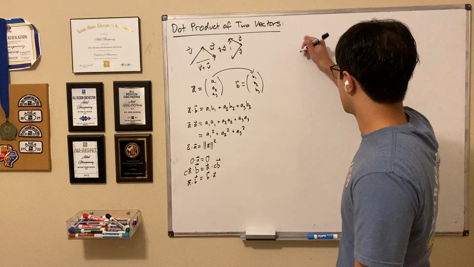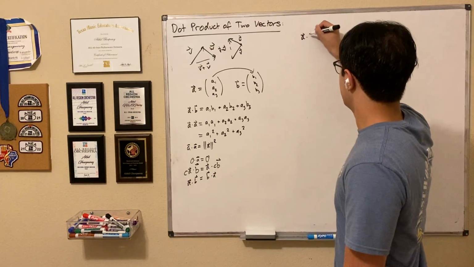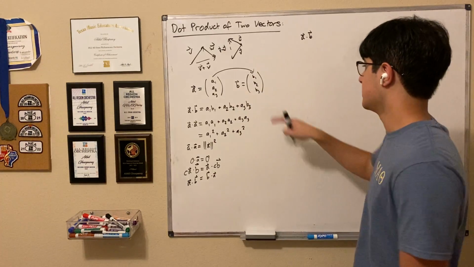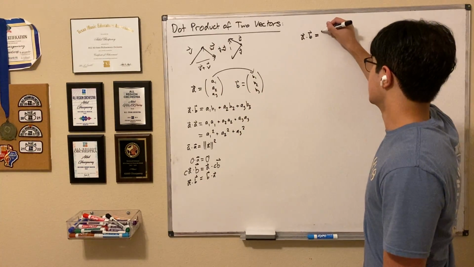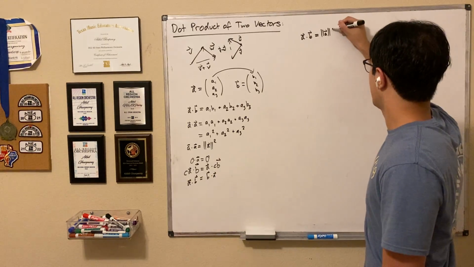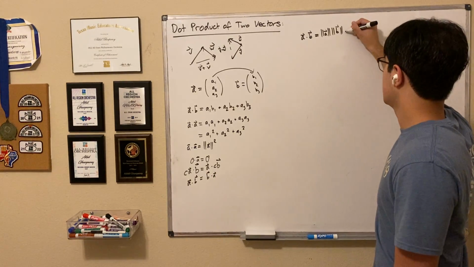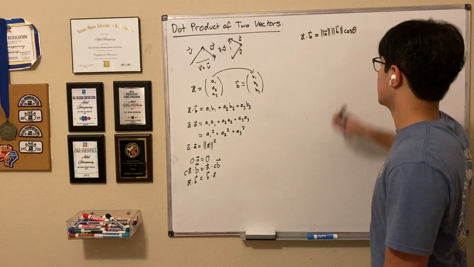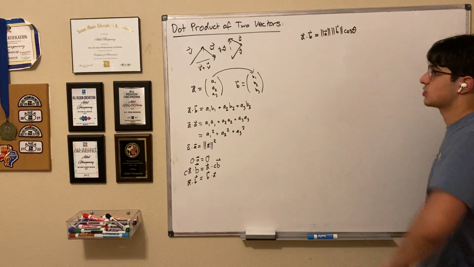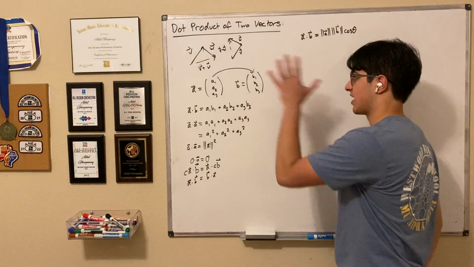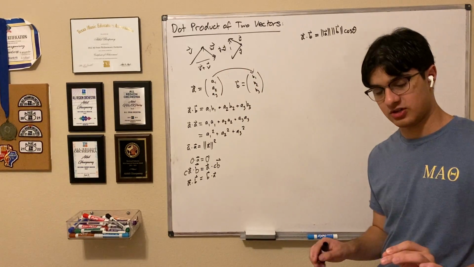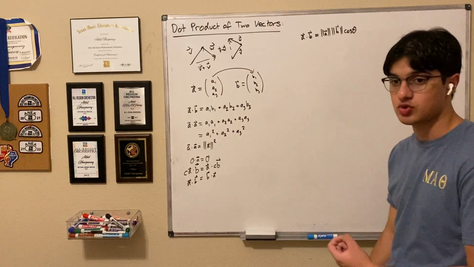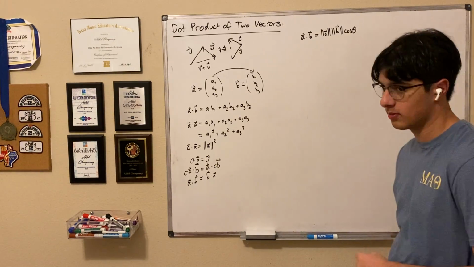The theorem for the dot product states that if you have two vectors, A and B, A dot B is equal to the magnitude of A times the magnitude of B times the cosine of theta, where theta is the angle between A and B. I should probably specify that we can only use two-dimensional vectors, because two-dimensional vectors only have one angle theta between them, so there's no room for ambiguity.